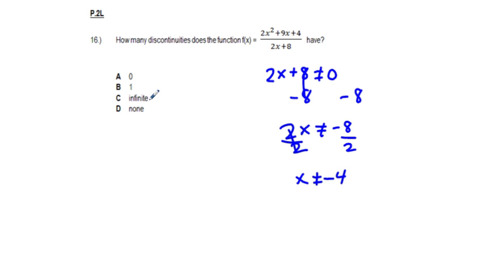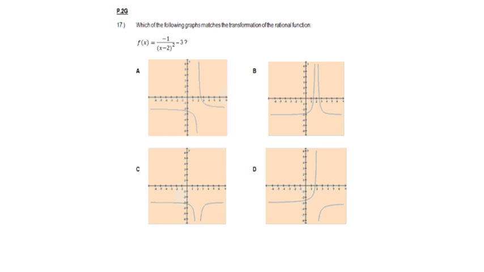And when you graph it, you will just see an undefined on the table view. I think this is a vertical asymptote too, because I don't think this is a removable discontinuity either. But either way, it's one discontinuity to be found. Usually when you have an unknown variable in the denominator, that's going to be evidence of a discontinuity. There's an exception to that, of course. But that's our answer for 16.